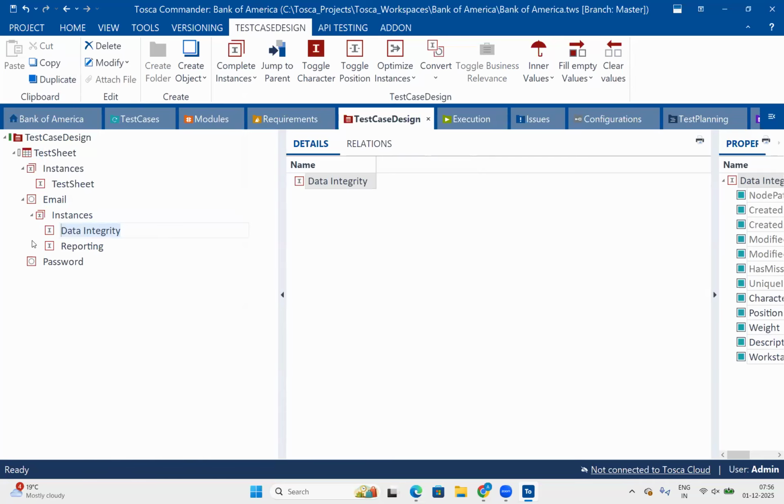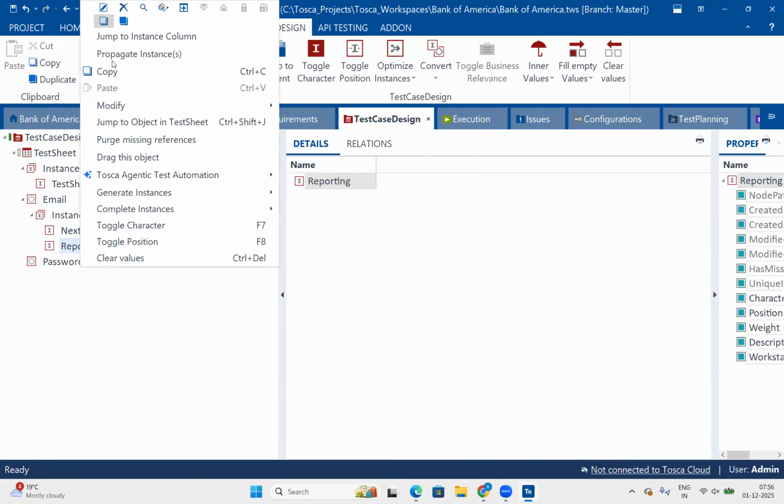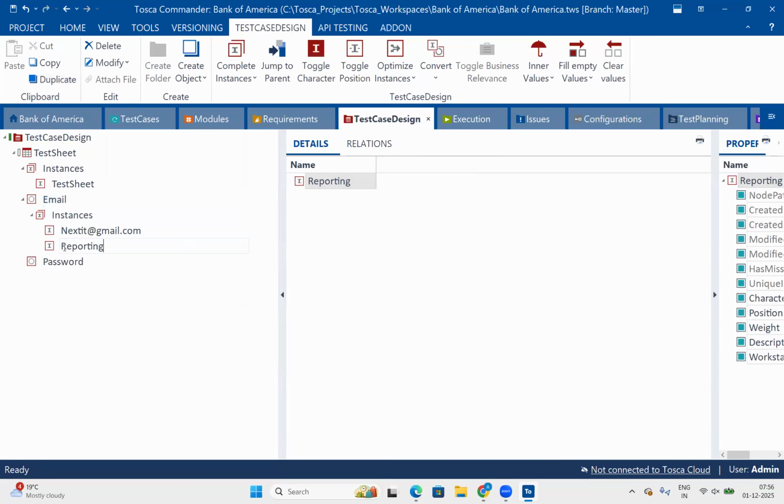In the email field, you can just enter different email IDs. For example, here I'm entering nextit@gmail.com. This is one mail, and if we go here, create another mail. Just double click on this to modify the mail, something like q icon at Gmail. So how many possibilities have I entered right now? Two possibilities. In a similar way you can enter data for the password as well.